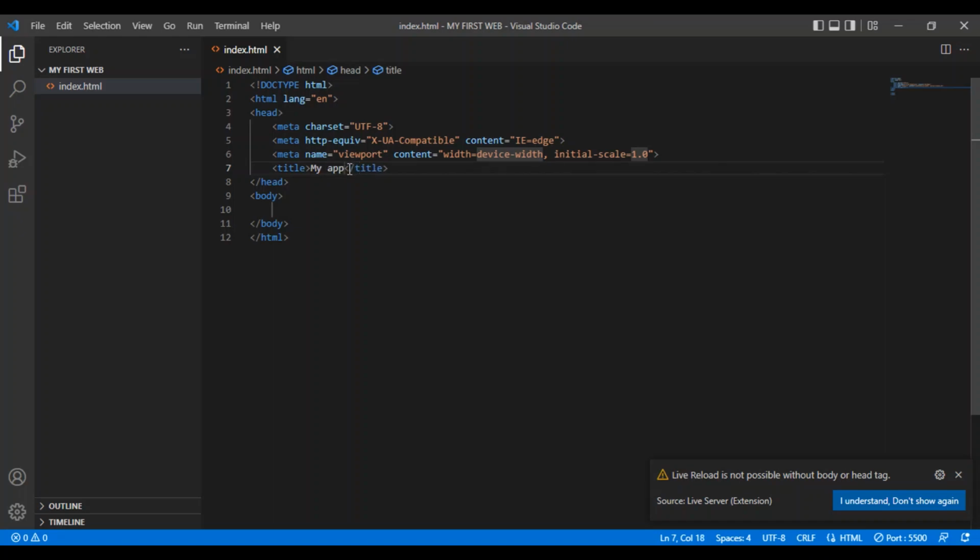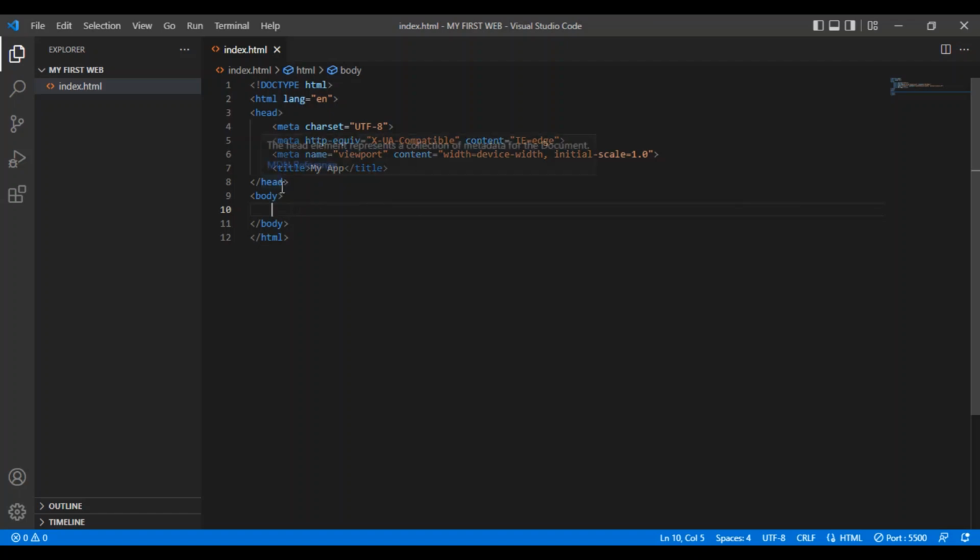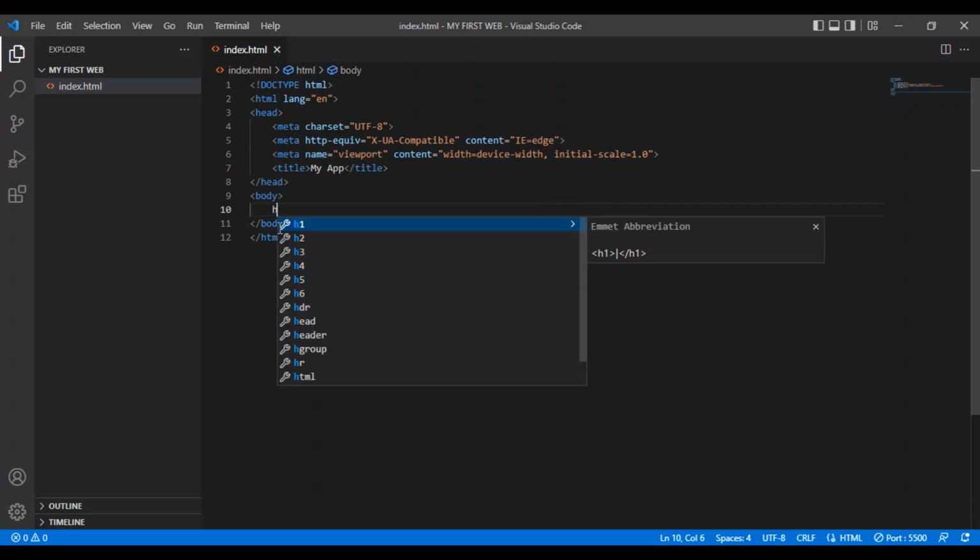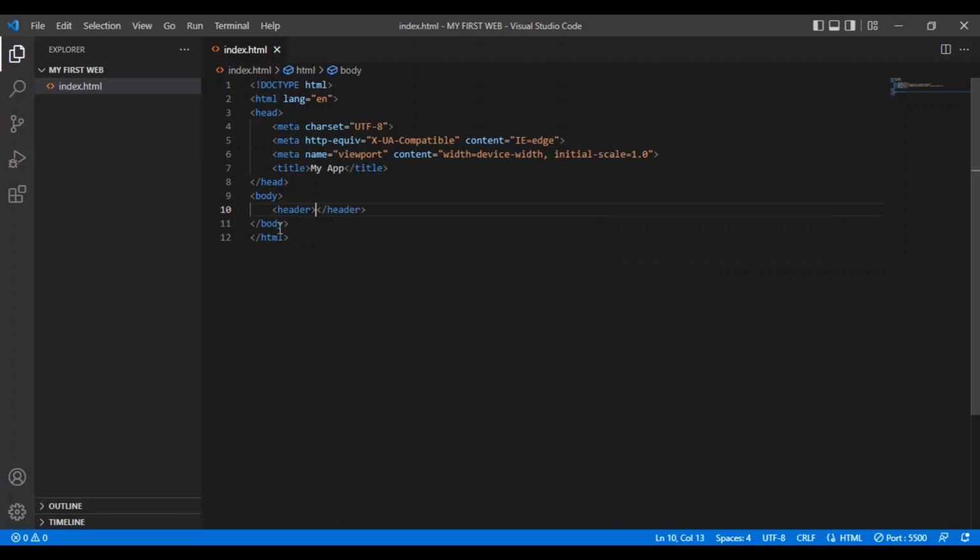So now let's continue this course. We want to create our first local website on our computer, and let's start to divide that. We are going to create in our body section. We are dividing our body section into different sections. So we want to have our header, which will contain our navigation. So we have our nav, which is the tag for navigation.